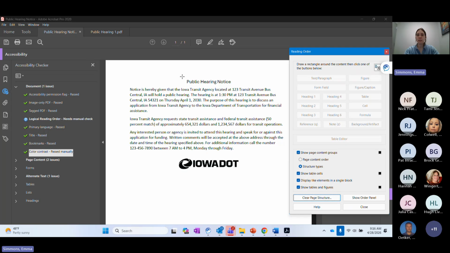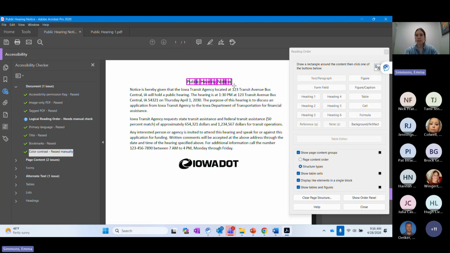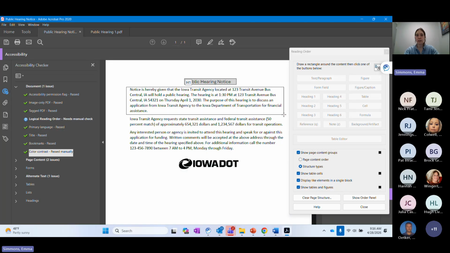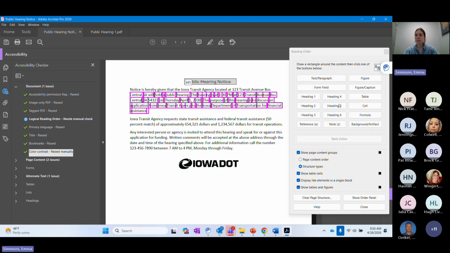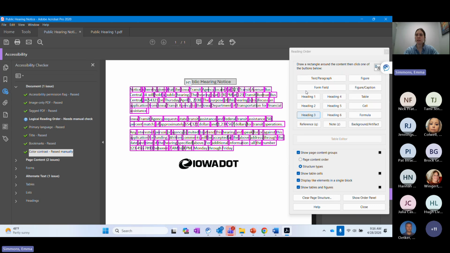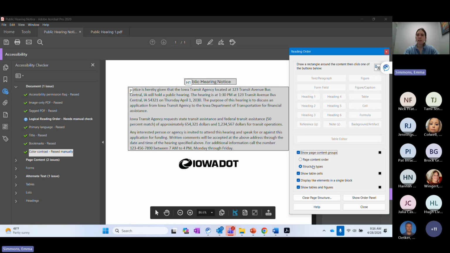Then I am going to select Public Hearing Notice and put that as heading 1. Then you can do this as paragraph. Because this doesn't have any dividers, I'm going to keep that as all one, so we'll do text paragraph.